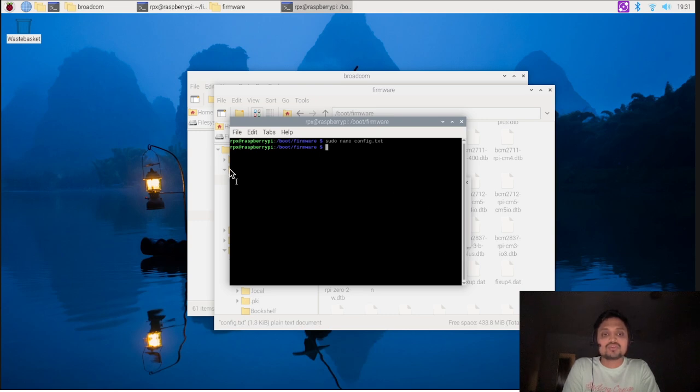Now we have to reboot the system, and then we can see our main kernel. So let's reboot the system.